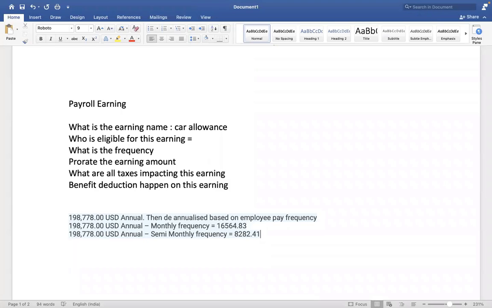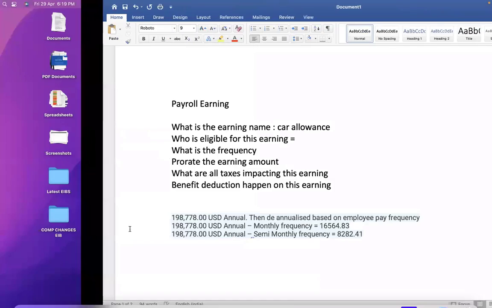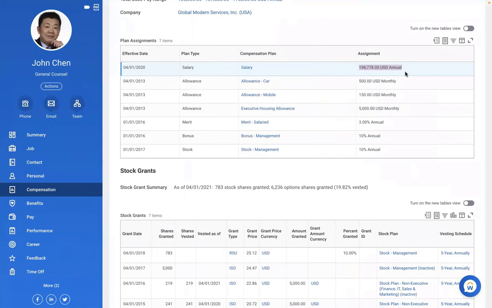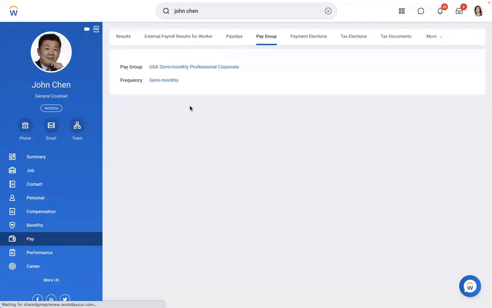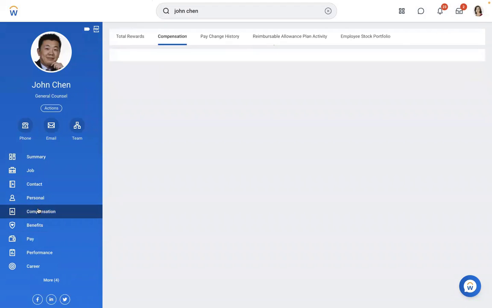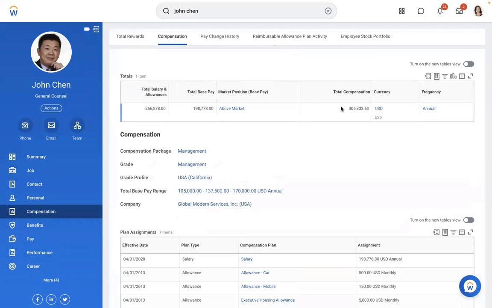So Workday has inbuilt calculations. When you select these calculations, it will pull the employee compensation into the payroll calculation engine. It will check the pay group of this employee. He is semi-monthly. Semi-monthly means every 15 days. So the amount is divided by 24.